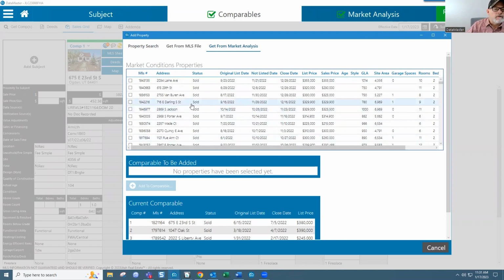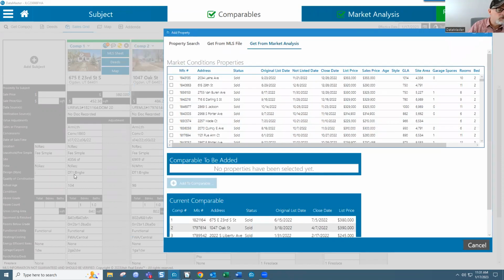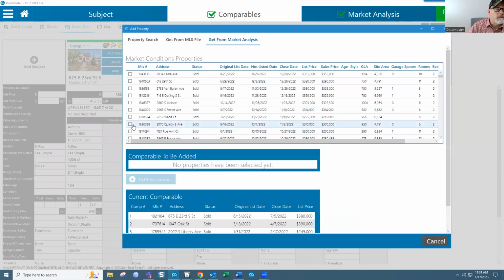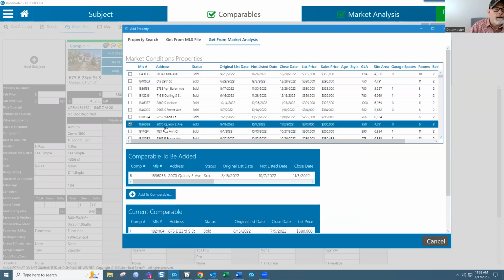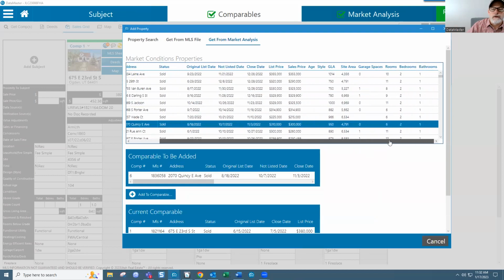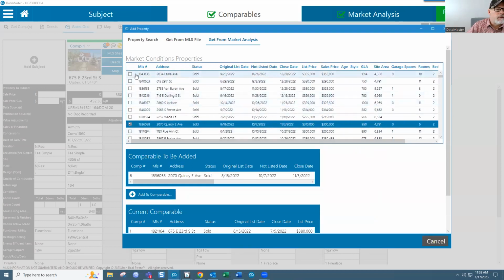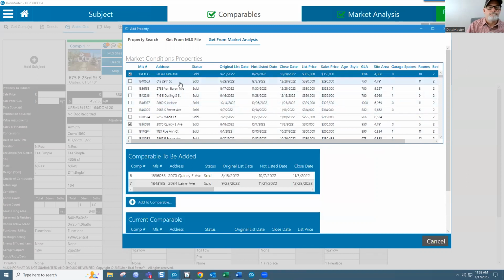And so I want to look for something fairly close that's newer than July, because my most recent sale right now is in July. So I have this one on Quincy that's right around the corner from where I am. This one on Lane Avenue is also right around the corner. Looks like it's a little bit bigger, so that might be a good one to put in.